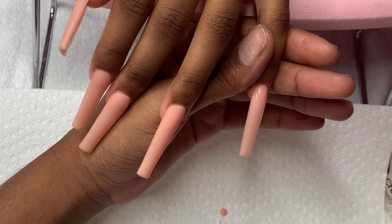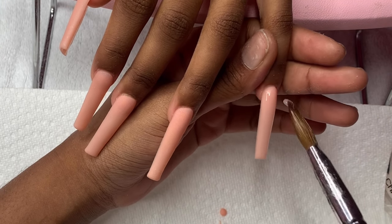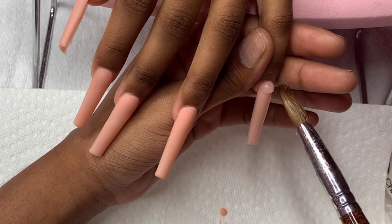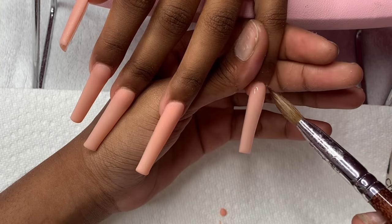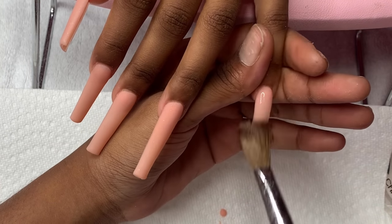Also, as you're doing this, make sure that you're constantly checking the sidewalls of your nails to, one, make sure that the acrylic is covering from sidewall to sidewall, and to also make sure that apex is there.